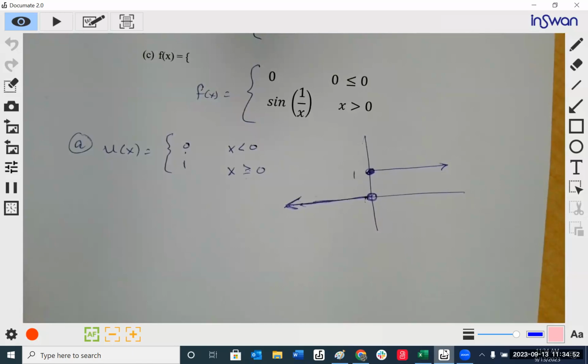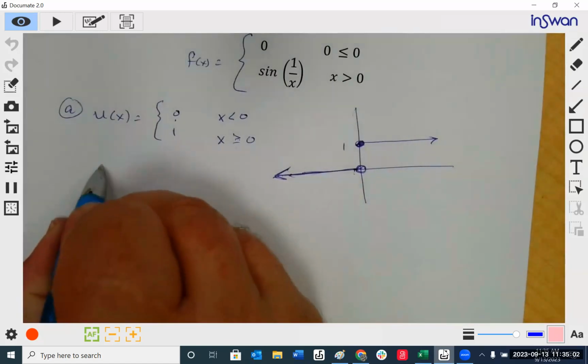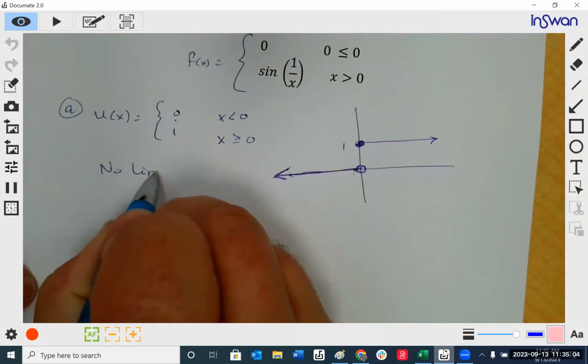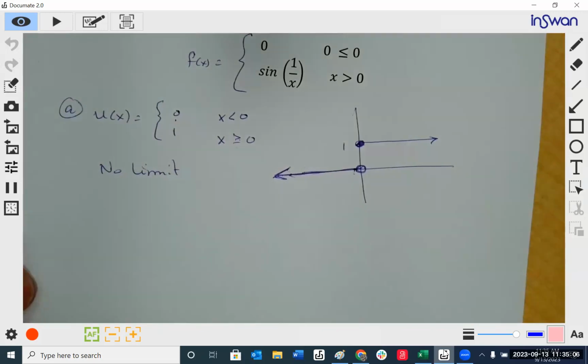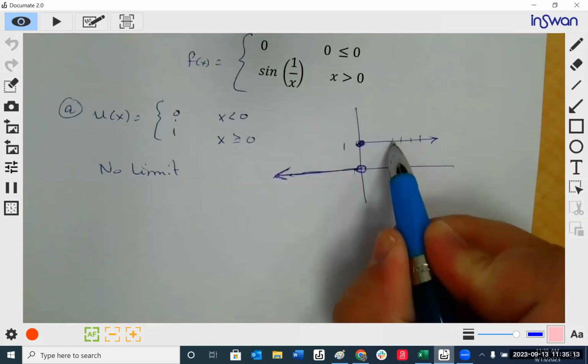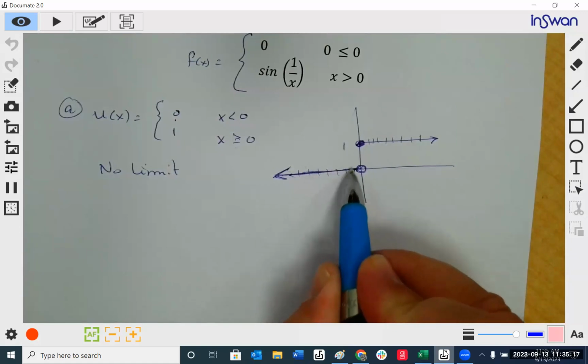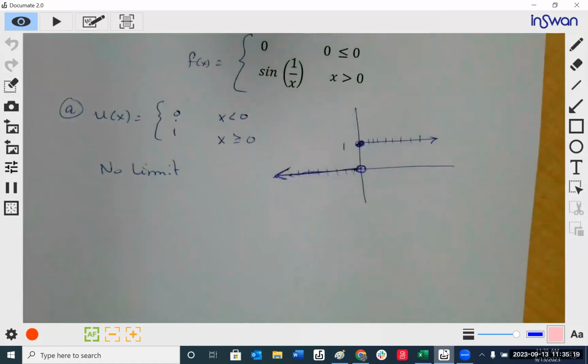So what's the limit as X goes to 0? It's not that, but it doesn't have to be continuous. Remember that first example we had the hole in the middle? It's just that if I come from the right, what is it approaching? What value? If I come from the left, what is it approaching? Are they the same value? So both directions have to equal the same number.